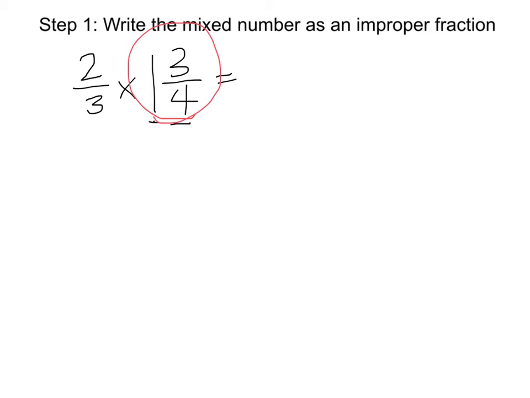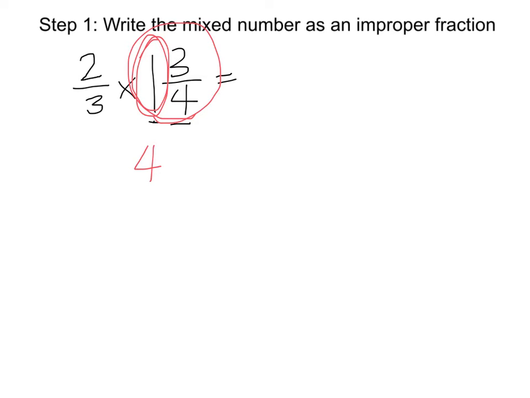So how can I rewrite that as an improper fraction? What is an improper fraction again? Abiram? An improper fraction is a fraction that has a numerator greater than the denominator. Okay. So how can I change this to an improper fraction? Sakshi? You can multiply the denominator with the whole number. Well, first I want to change the whole number part into a fraction. So how can I change 1 into a fraction that has fourths in it? Riley? You can do 4/4.